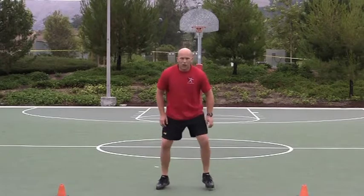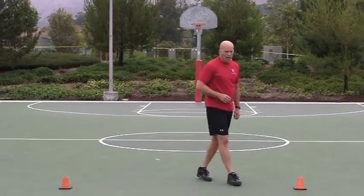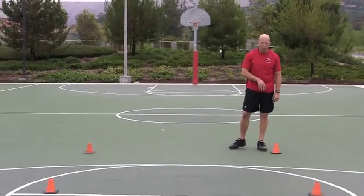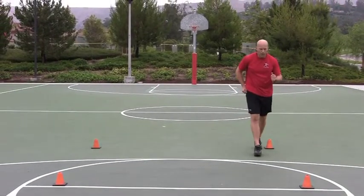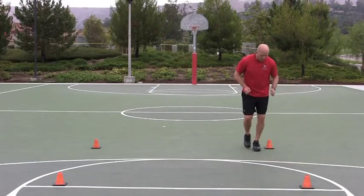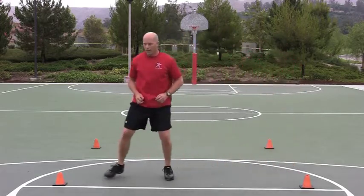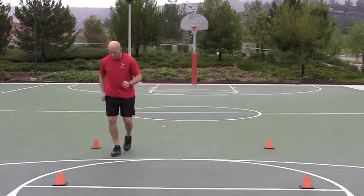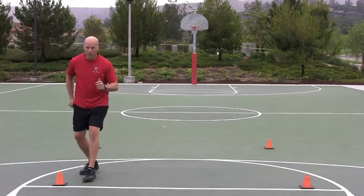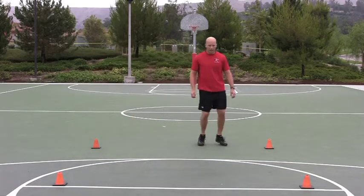Okay, this last one, we're gonna do quick feet with a power jack. So quick feet, go, like so, on and on. We're gonna be doing them twice. So the first time will be from this side when we do the cones, and we're gonna go forward, back pedal, forward, shuffle, backward, forward, and I'll call this out, of course, backward, and then karaoke to the end.